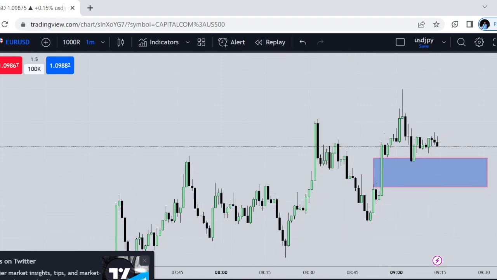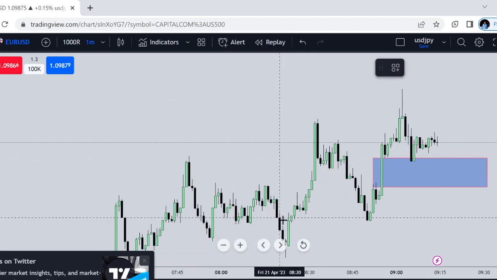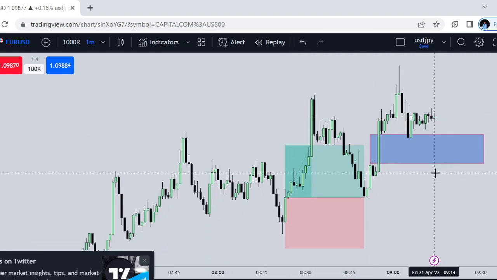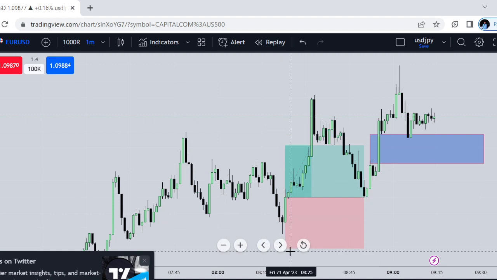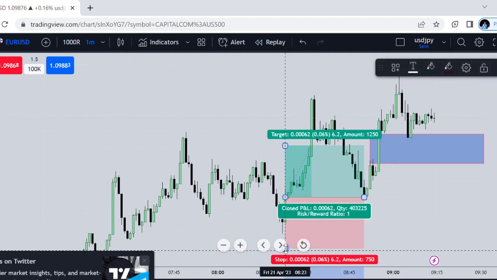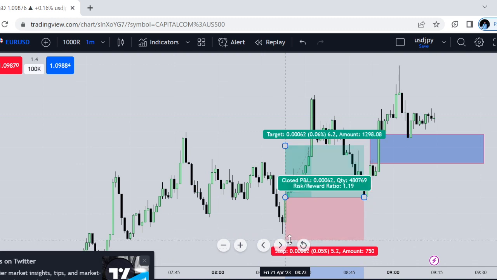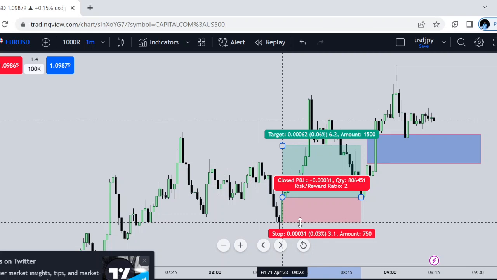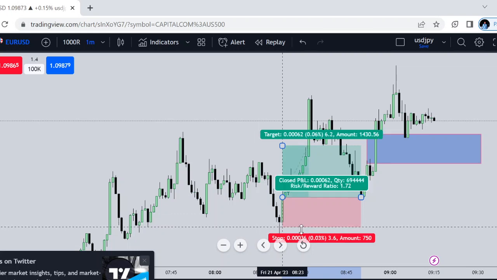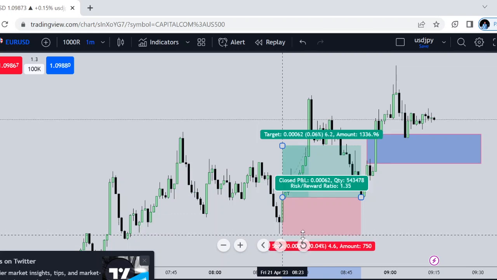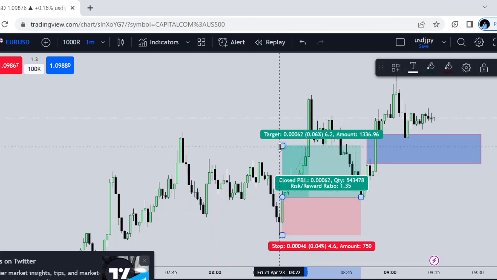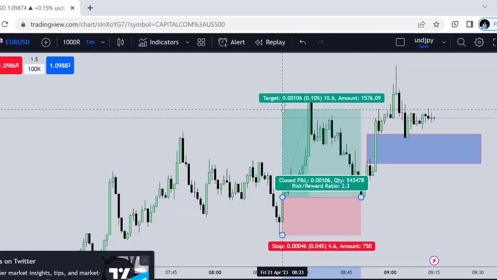There's another tool which you are able to use to measure the risk to reward ratio. For example, if you buy at this price, you click here, then you want to buy, you select how many pips you want to risk. Maybe I want to risk, you can see below the digits are moving, 3.1, 3.6, 4, 4.3. That's the risk. Here is the entry level, and here is the upward level.